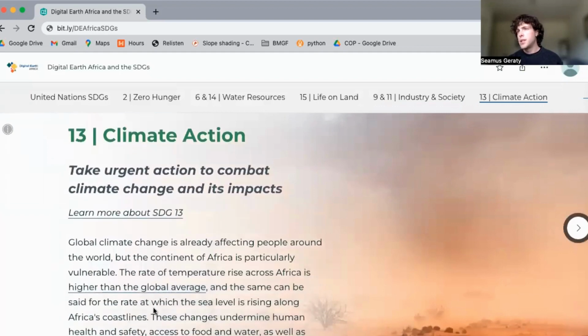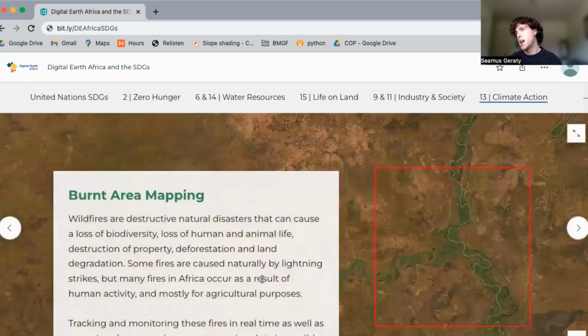Moving into this next example, we have climate action. This is one of the last ones that I'll speak to in detail, and it's SDG Goal 13, which aims at taking urgent action to combat climate change and its impacts. The urgency to act, right, is clear, and more than 40 African states have already revised their national climate plans, making them more ambitious and adding greater commitments to climate adaptation and mitigation. Digital Earth Africa's suite of tools, as with the other goals, can support these critical decisions surrounding climate policy and allow for thorough real-time monitoring and evaluation of these policies' impact.